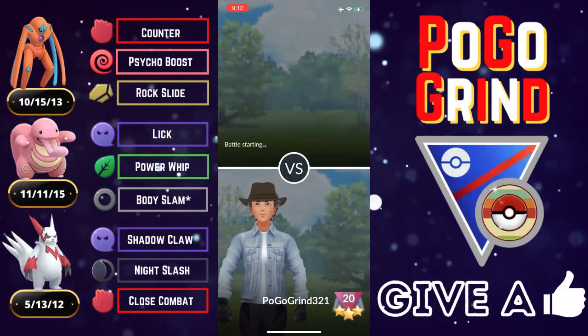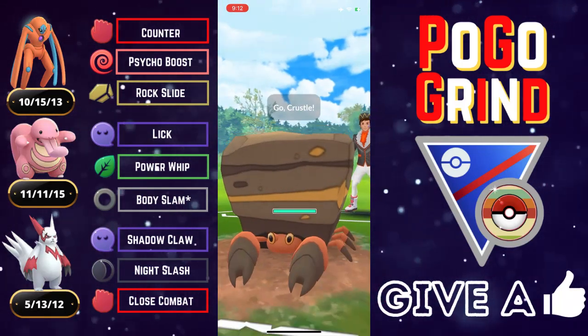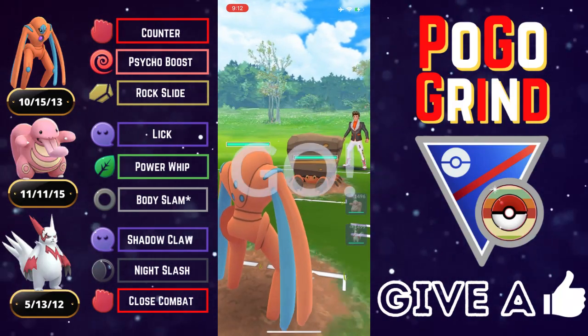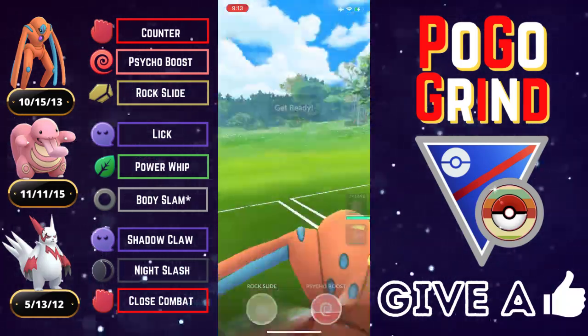But I only ran this team for 2 sets. Getting ready for the community day today, I wanted to get a video out pretty early for you guys. So I was still working out the team a little bit. That was definitely a winnable game. But anyways, moving into the next match, we've got a Crustle on the lead here.